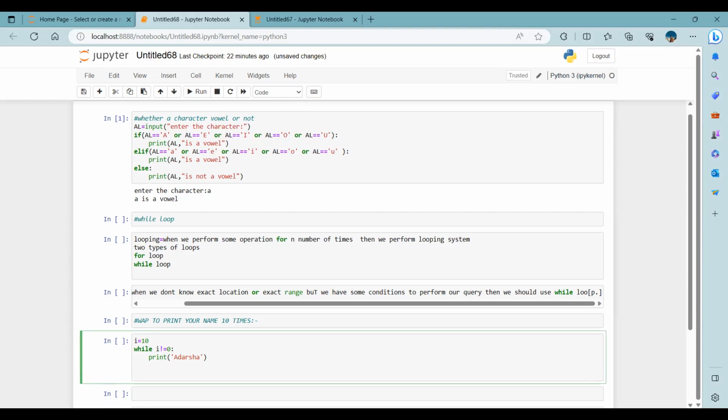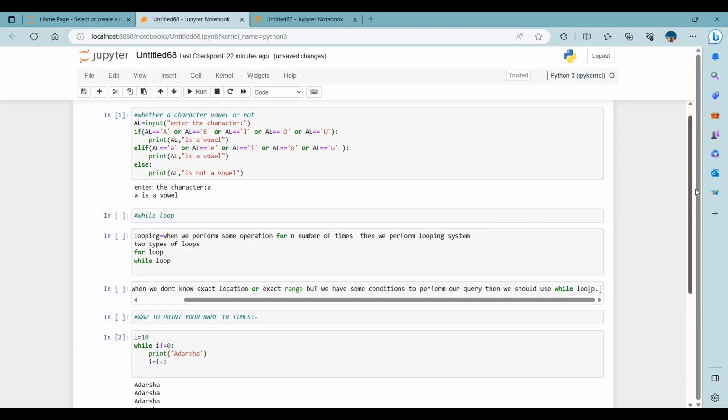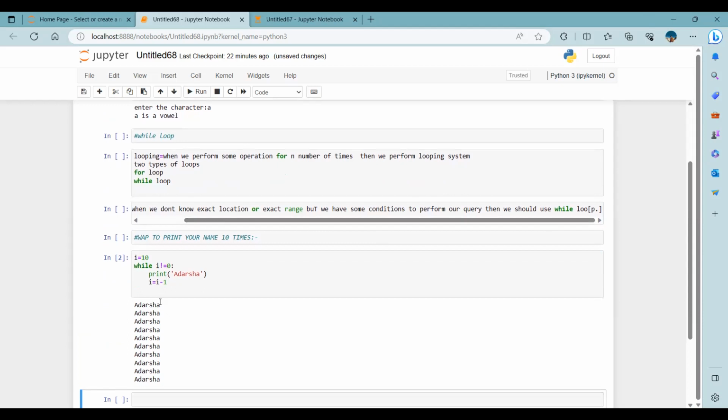Then the update portion. What will be the updated condition? I is equal to I minus 1. 10 times, right? So I minus 1. 1, 2, 3, 4, 5, 6, 7, 8, 9, 10.